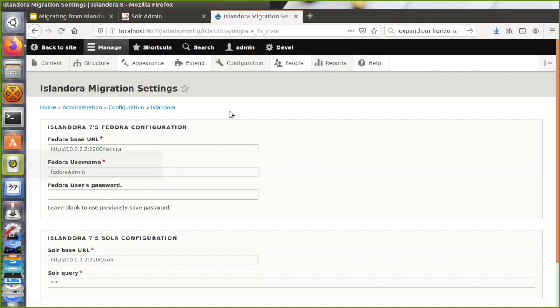I hope this was informative, kind of show you the state of the tools as they are now. And we are getting better and trying to make it as easy as possible to get you migrated over. So if you want to give this a shot, you can pull down the code from Packagist and play with it. And this video will be available, so you can consult it.